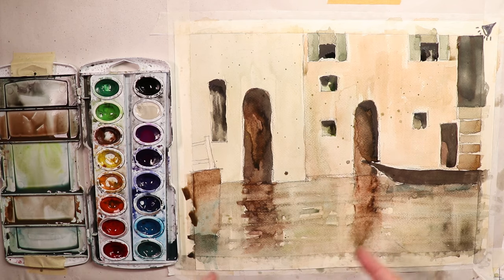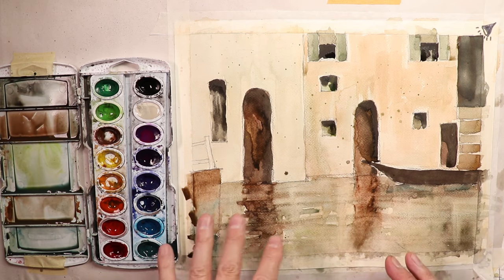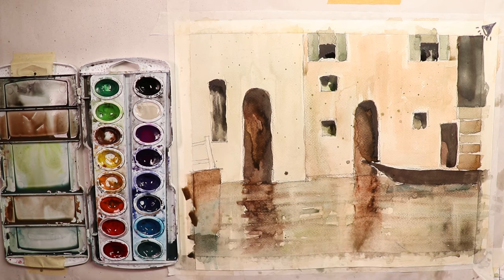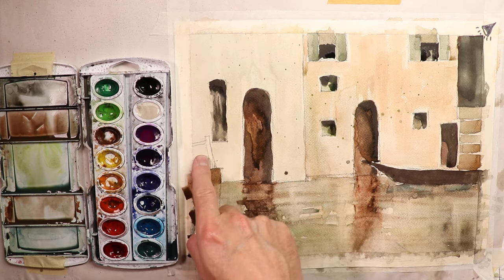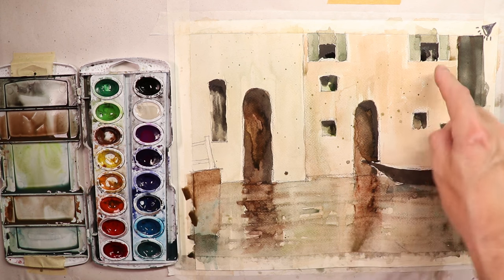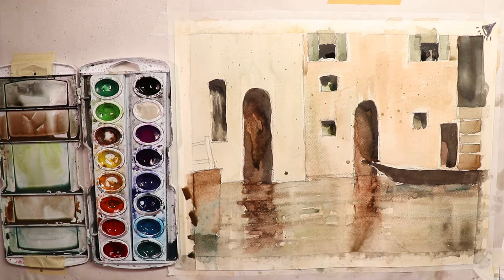So we'll come back in about 15 minutes or so. I'm going to blow dry this and come back in about 15, 20 minutes. And we'll just finish up a few little details. Maybe the fence over here, we have to do some details on this fence a little bit. And then maybe a couple shadows here and there, maybe underneath the windows and the shutters and things. We'll figure out some shadowing we need to do. But this looks good. I think we're almost 90% done now.